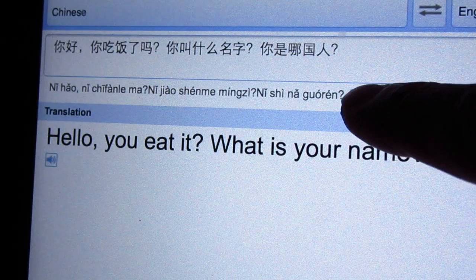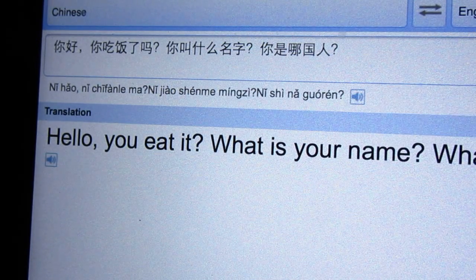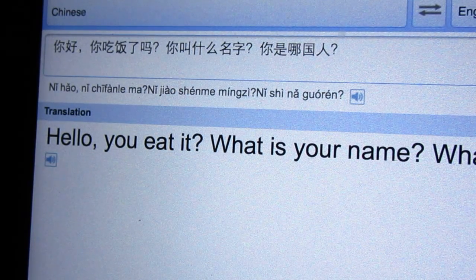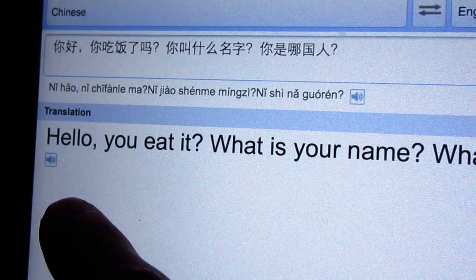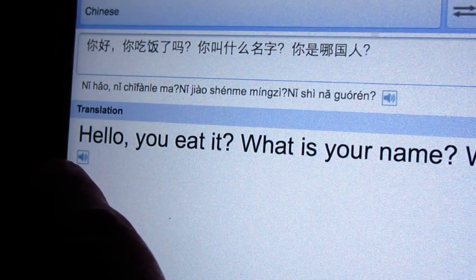You can press this sound part. 你好，你吃饭了吗？你叫什么名字？你是哪国人？ This sound is not so smooth, but at least you can get some. It's the correct translation, and there is no flow as in any computer-generated language. It does not have the human sound. It needs some human sound. We can also hear the English part. It might be quite interesting to hear.